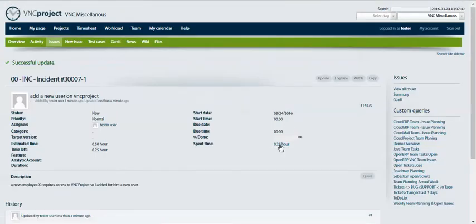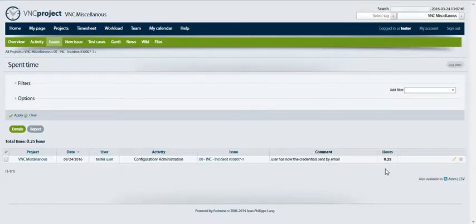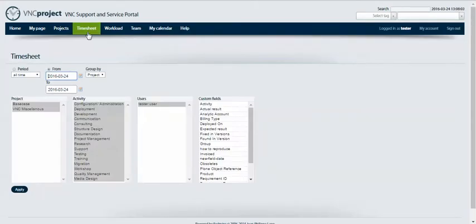And here, you can see the spent time. I can also go inside and see more details. So now you have the required knowledge on how to add your spent time and how to record your working hours. The way you keep track of that is by going into timesheet here. Let's say that you worked for a specific period of time with a company, and now you want to make sure that you met the minimum required hours with this company.